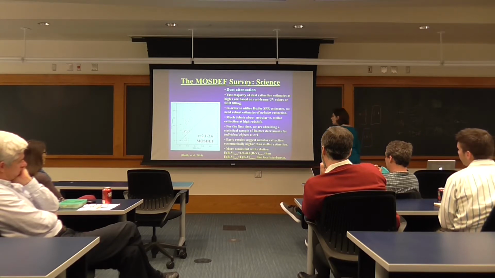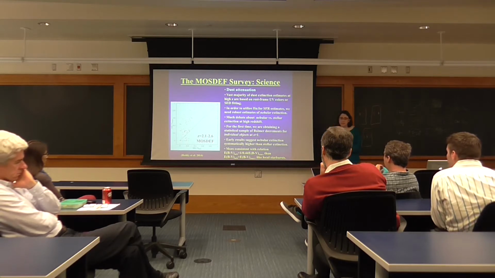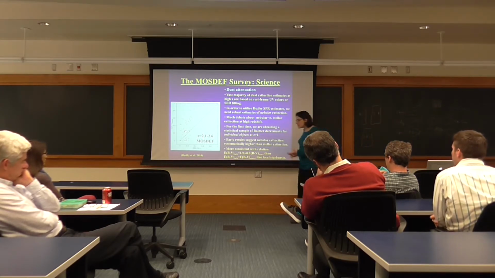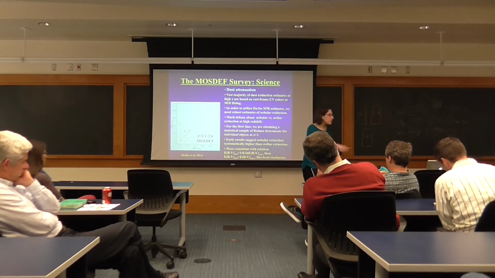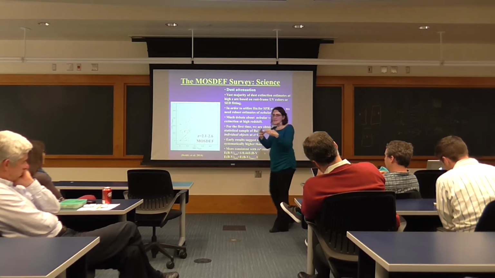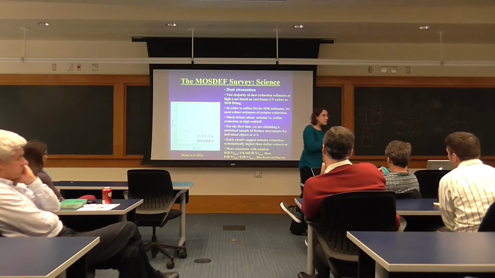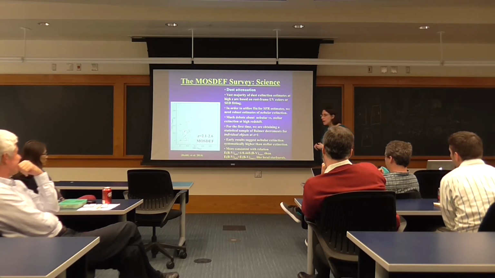Now, if we want to use the H-alpha line for estimates of the star formation rate, we really need robust estimates of the nebular extinction. Remember the comparison of the H-alpha to H-beta line fluxes. That'll tell us directly about how much dust there is in the star forming regions. Now, there's been a lot of debate about the nature of nebular extinction at redshift 2 and redshift 3. The question is, do the HII regions suffer the same amount of extinction as the massive stars? There's some evidence in the local universe that the HII regions are more attenuated than the massive stars. They're more embedded in dust.